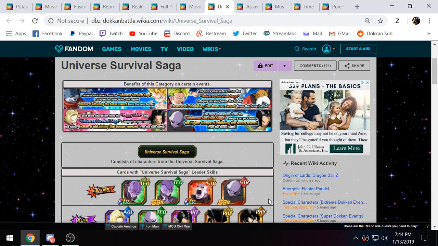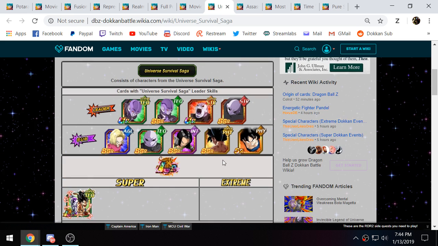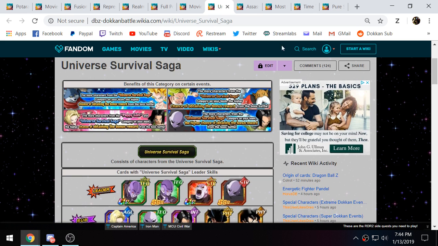The Universal Survival Arc team, I could eventually see this being the best team in the game as soon as LR UI Goku, LR Evolution Blue Vegeta, LR Jiren. When things like that are added to this, again, very well could become the best team in the game. So keep an eye on this one. For now, it's sort of down here, but we'll see what happens later on.